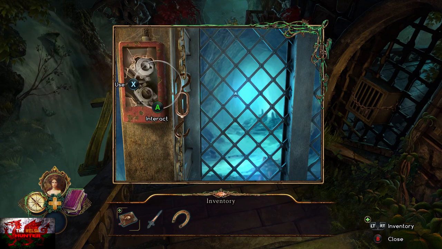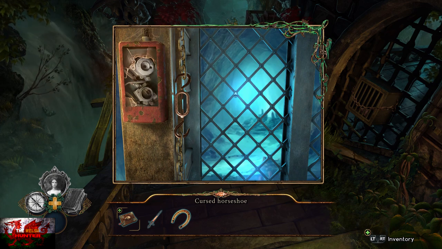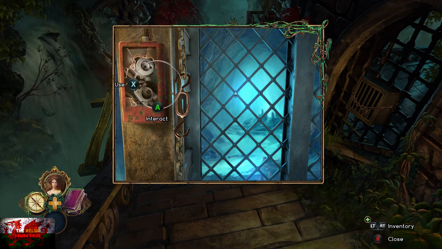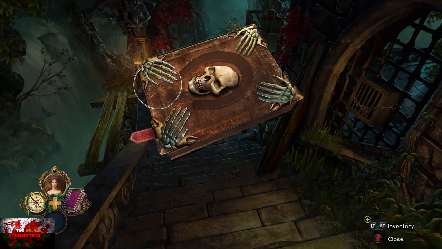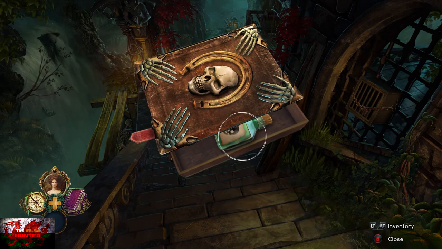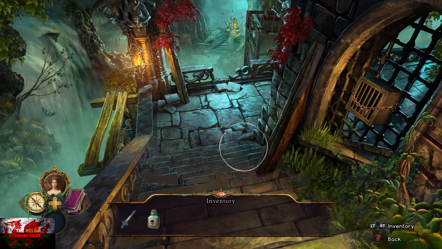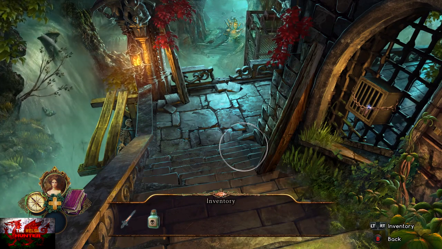We'll get the cursed horseshoe, which is always funny. That sounds like another Pokemon. And then we can just back out of this. We'll be coming back to this a little bit later. We need a fuse, which we don't have yet. But we can use the cursed horseshoe now on the book, or the skeleton tome, sorry. What that will get us is the acid.